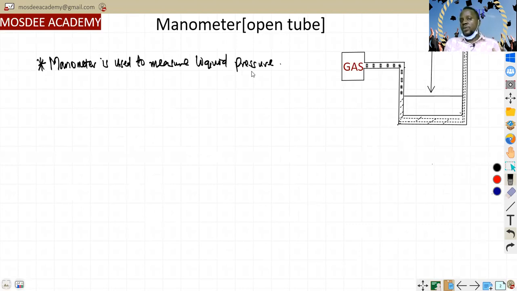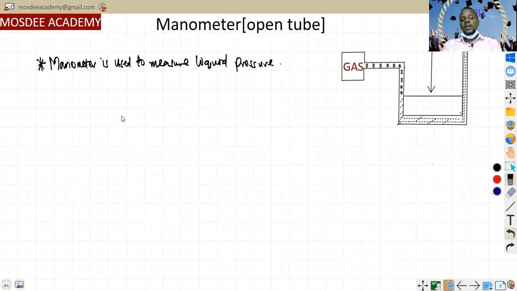So when we say liquid pressure, as opposed to solid pressure, we have another instrument we use to measure that, which I believe you might also have studied in early classes. We call that a barometer. In fact, there are different types of barometer, which I'm not going to talk about. The popular one is the aneroid barometer. Be that as it may, the manometer can also be used for measuring the gauge pressure in a particular chamber. As you can see, this is a chamber. I'm trying to move away from here so that you can see the picture very well.